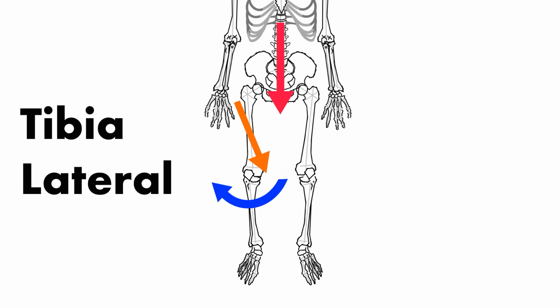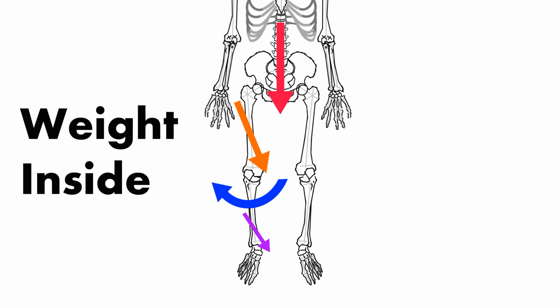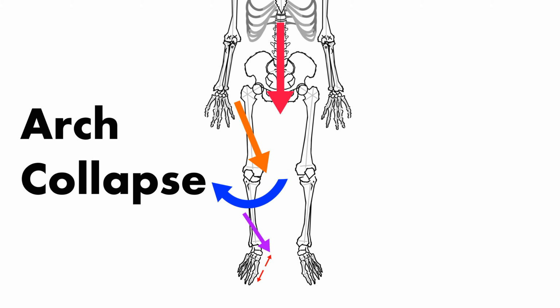This then pushes the tibia laterally. When the tibia goes lateral like this, the weight of the body pressing down from the femur loads the arch to the inside of the foot, and this starts to separate the plantar fascia as the arch fully collapses. If you can hold these positions in the body, you can punish the plantar fascia for as long as you want. But do not let your work be undone.